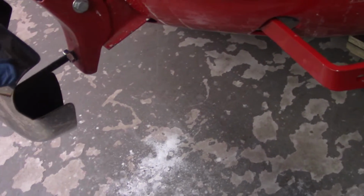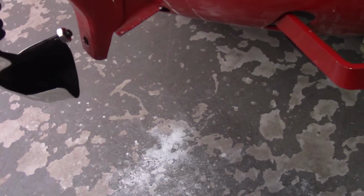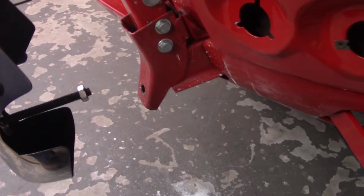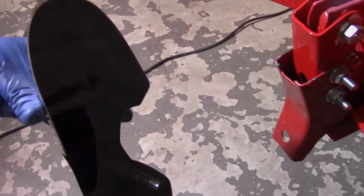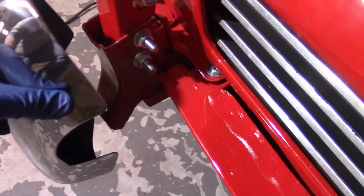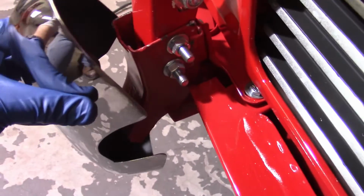I mean, I really regret buying these things. It's really upsetting. There's no way that goes through there and to be able to get the clip on at the same time. So let me put the camera down. I'll try to show you that. All right. So again, I know it's kind of dark and I apologize, but you put the threaded rod through here, but there's no way you can get that lip over there.